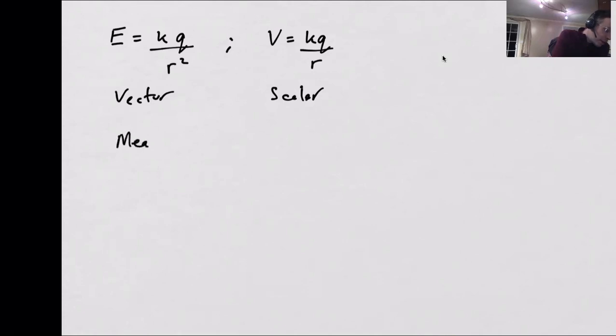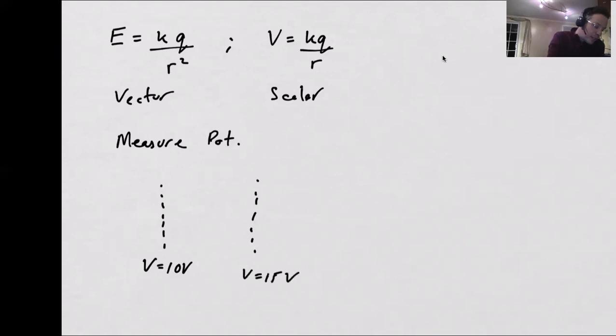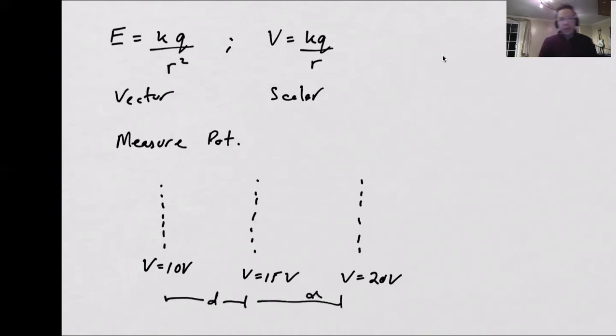So let's say that you have the ability to measure potential, okay? And let's say we had some surface that we're measuring potential on. And let's say I put my voltmeter on the surface and I get a certain potential here, let's say 10 volts. And then I put my voltmeter over here, and let's say that it's increasing to 15 volts. And let's say it's increasing linearly again to 20 volts, okay? Where these are separated by some distance, D. We'll say that that D is the same in both of these. That's irrelevant for this discussion, right? But again, we know that there's going to be a relationship between the potential difference here and the electric field, okay? So first and foremost, if we can measure a potential difference, right?